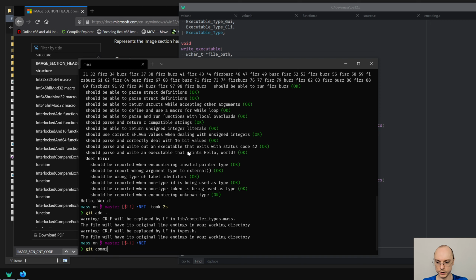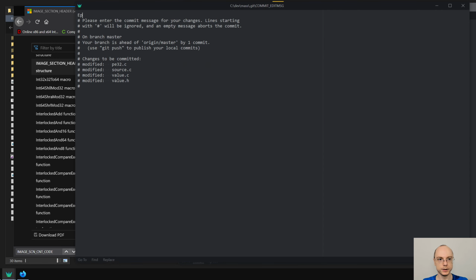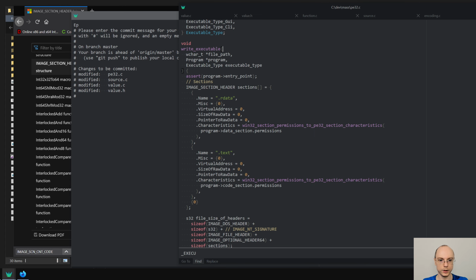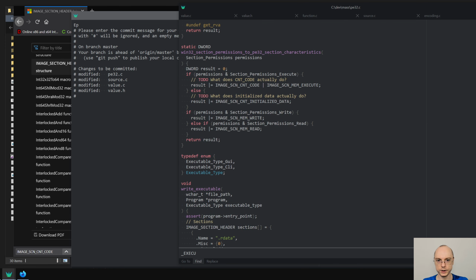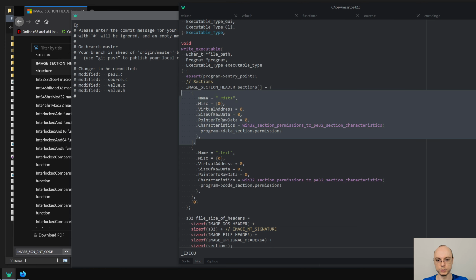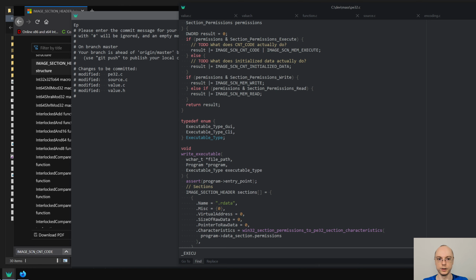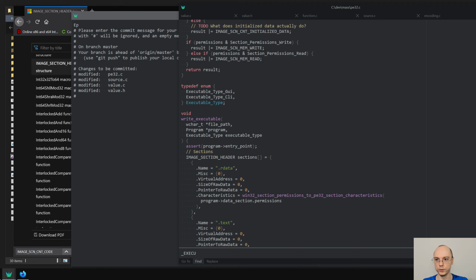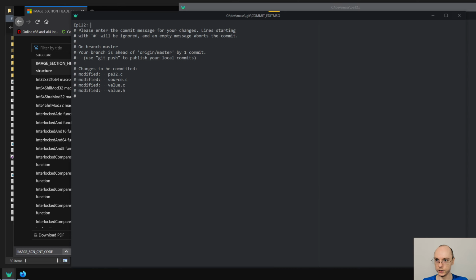So that is probably about it for today. We extracted sections to be their own thing, and now we have a generic way to map their permissions both inside of an executable and inside of JIT code, which is pretty neat and hopefully allows us later, for example, to add a new section that will actually be read-only data instead of both read and write. So yeah, 122: make use of section permissions when generating code.